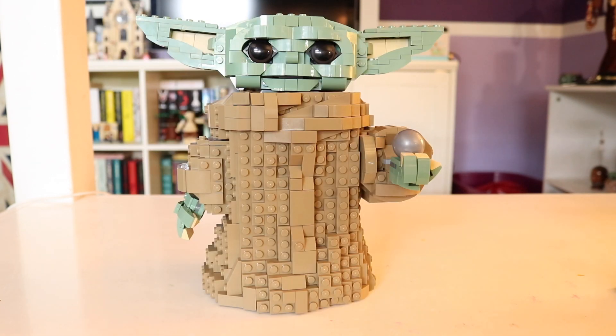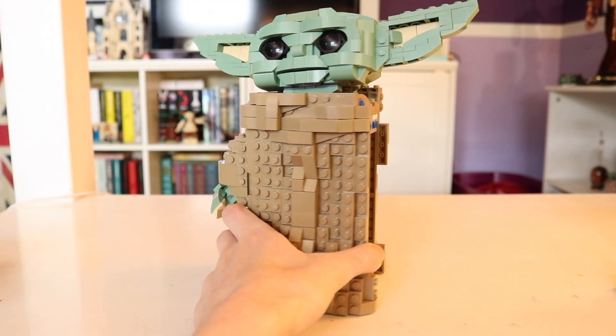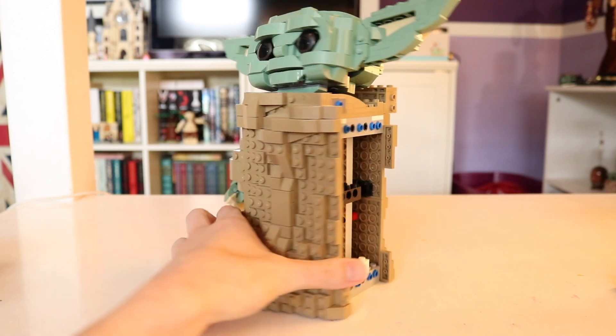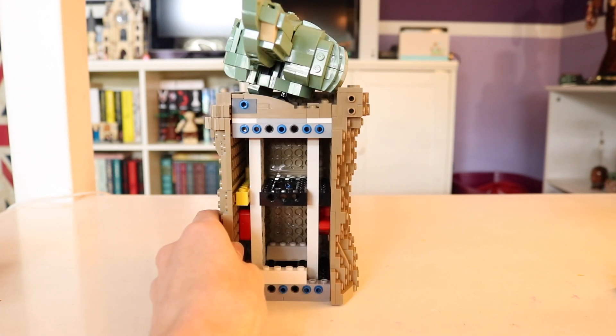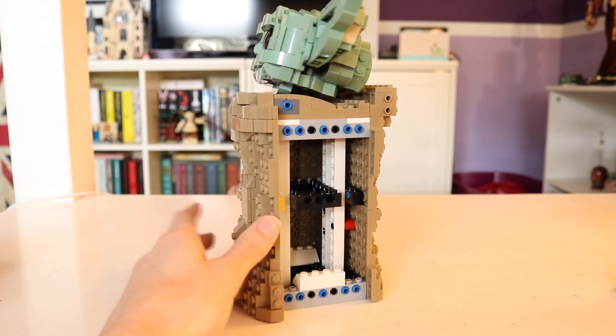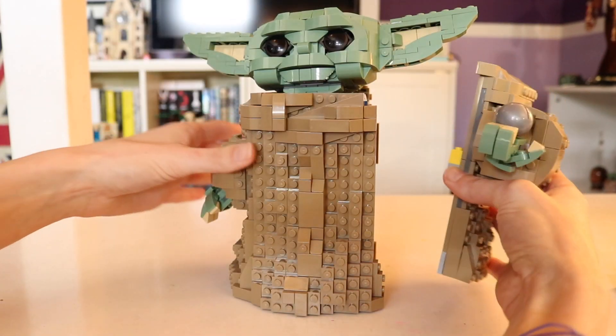So we're just going to move our little plaque to the side and focus on Grogu. Grogu was a relatively simple build. He is Technic-based, so on the inside you do have four pillars of Technic pieces. I'll give you guys a peek as to what that looks like, but I'll save you the trauma of watching me pull his limbs from his body. That's certainly not very pretty, but that's what you're getting into when you buy this set. I did actually prefer having this Technic-based as opposed to having to build up each layer of blocks, because that would be a lot of pieces and cost a lot of unnecessary money.